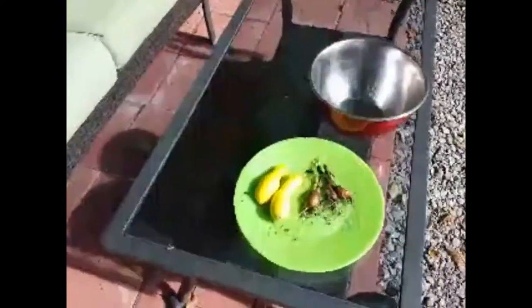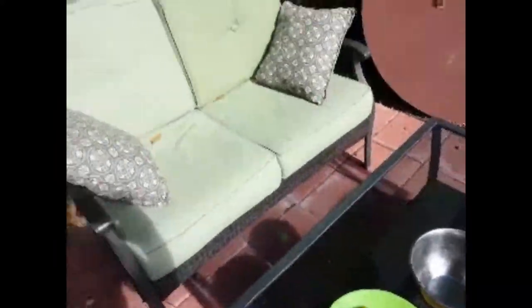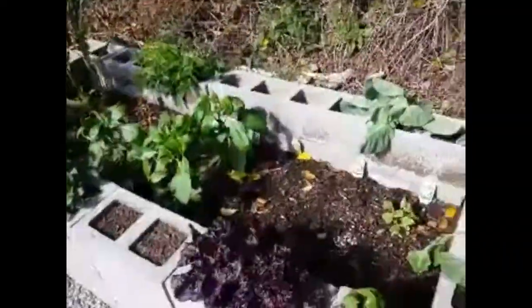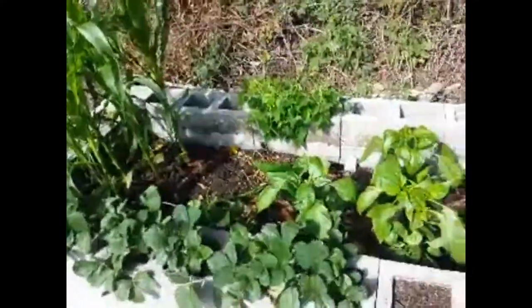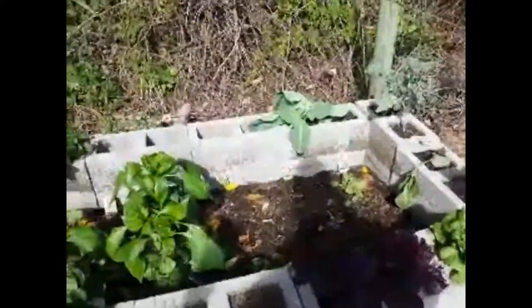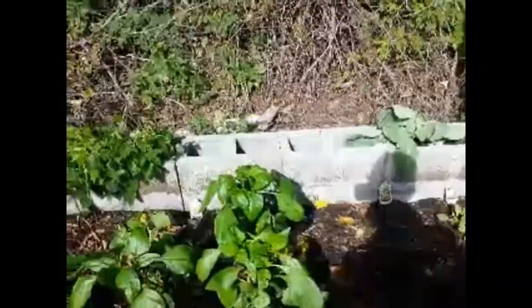I'll be picking from the bottom and working my way up on all of these right here. They're not as big as the squash you get in the store but they're good enough to put in a salad. Usually the first time you do a garden it's all just setting it up. This was just me getting over-excited. I'm gonna redesign the whole backyard — put in more raised flower beds and redo everything. My tomatoes didn't make it, but I bought a huge tomato plant, so I'll probably have a tomato in the salad too.